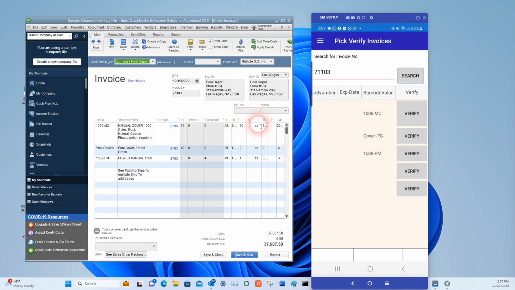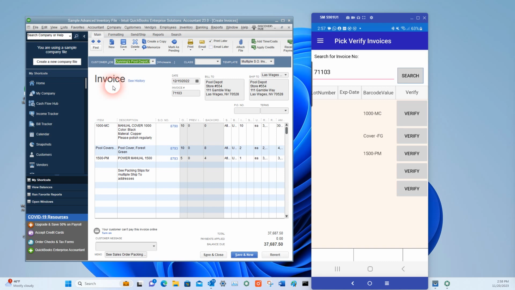And we're going to get into more detailed demos on each of these functions, but I just wanted to give you an overview so you can decide if any of these functions kind of suit your needs. But this is sort of a way to verify that the correct quantity was pulled for each of these items, that it's the right item and the right quantity. And then once you've scanned it enough times, we can write a verified value back in as a column, so then you can have reports on which invoices were verified or pick verified, and then you'll be able to know which of your invoices were picked and verified.